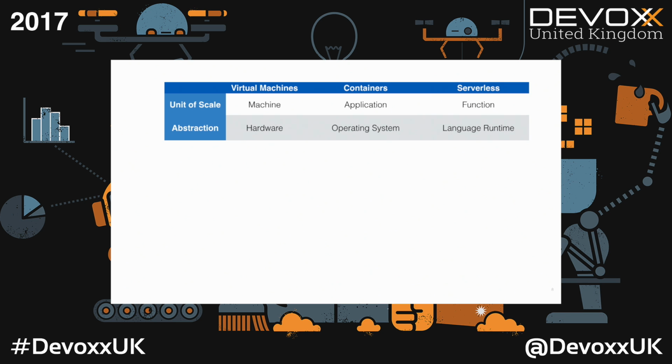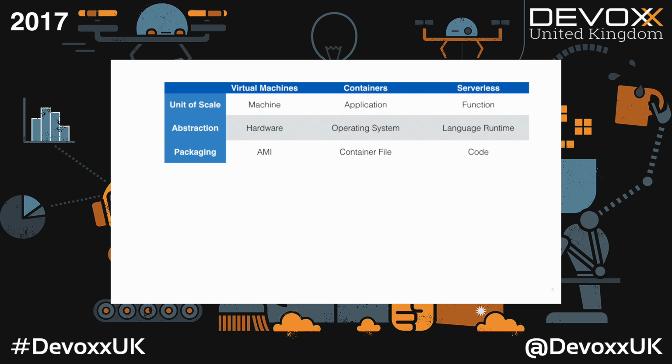In terms of abstraction, when you're using a virtual machine, you don't care about the underlying hardware. You say, I want 4 CPUs, 16 gig. You're running Intel, you're running NVIDIA, I don't care, just give me this processing power. In terms of containers, you don't care about the underlying operating system. Hey, I'm running a Docker container, whether you're running on Ubuntu or CentOS or Mac or Windows, just give me a Docker container and I'm good with that. In serverless, what you care about is the language. I want to run a Java function. Everything else, how you want to run it, how you want to provision it, how you want to scale it, is up to you. I don't worry about it.